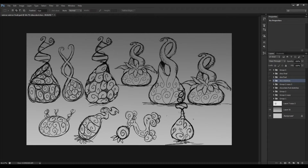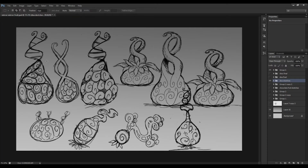So working with that theme of DNA, I came to these initial sketches and designs like, oh well, I want to work with the shape of the double helix. Do I want all the swirls in here? This one is kind of meh. This one's a little bit better. This one's kind of similar to that one, except it's got a different shape. It's got some different stuff on the inside. Came to some of these ones, trying to get a little bit weirder with it.